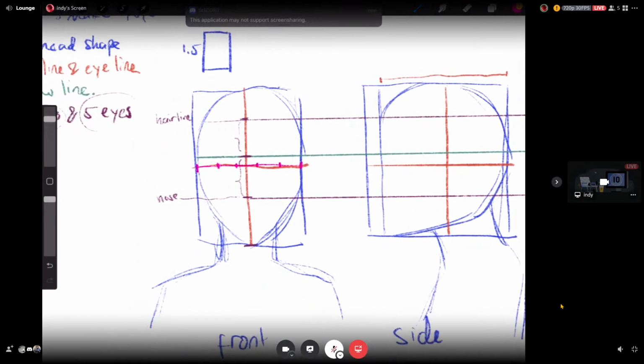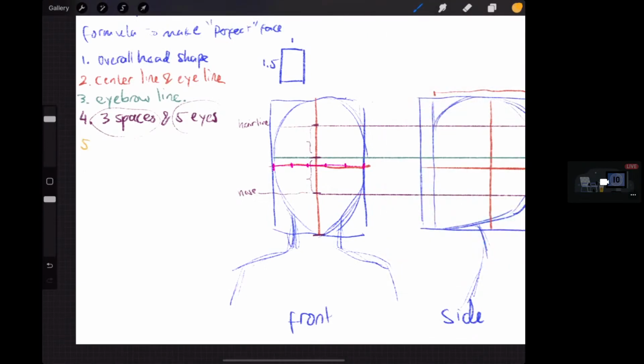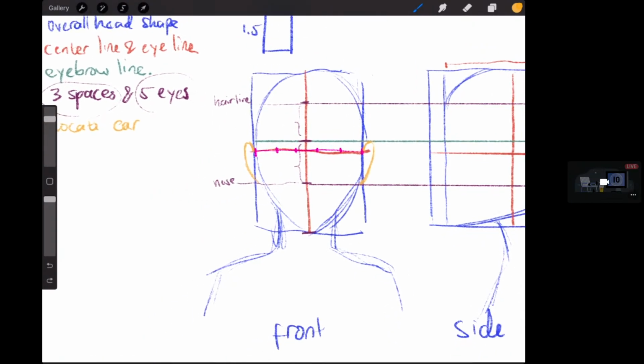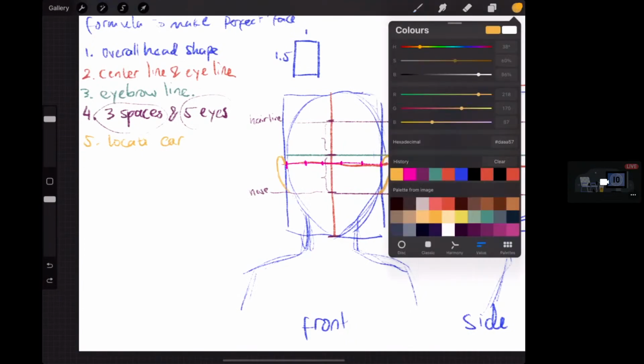And then after you've found the 3 spaces and 5 eyes, you can find the ear. So basically the ear starts from the eye, and then the tip of it is at the eyebrow line, and then it ends at your nose. After you find the ear, you can.